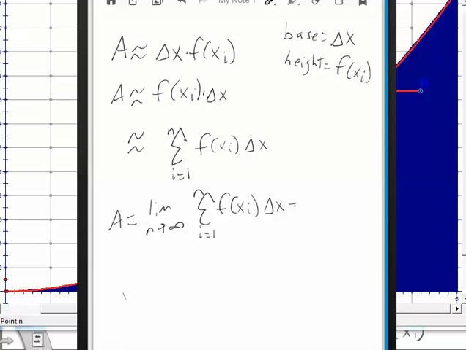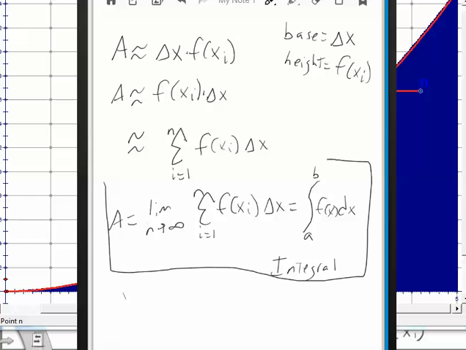This is also called an integral. If you go from a to b for f of x times, instead of delta x, we put dx, we call that the integral. And this is called a definite integral because it has a limit. It has actual bounds from a to b. You could actually do these without a to b, but for right now, don't worry about it. This is the area under a curve, for right now, of what we know how to do, using an infinite amount of rectangles.